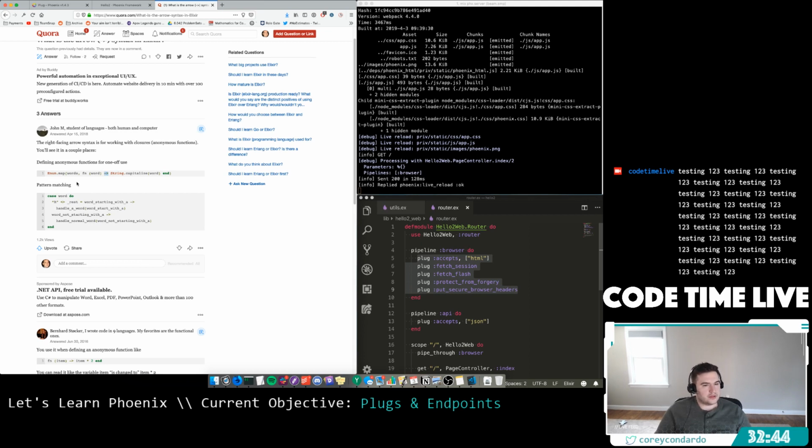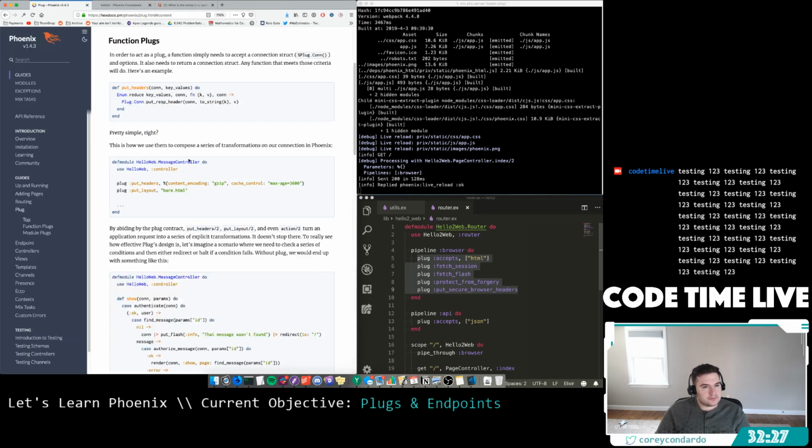Enum.map words, fn word. So this enumerates over each word, passes the word down into here, and then we'll run a function on it. Okay. So this is saying reduce the key values, connection. I don't know why this passes connection twice. It's kind of odd. Plug.Conn. So Plug.Conn, put response header, connection, to string k.